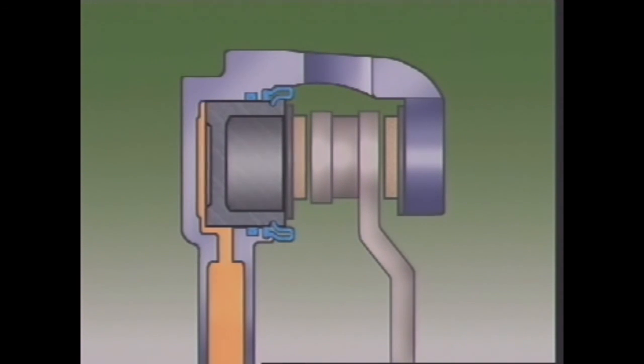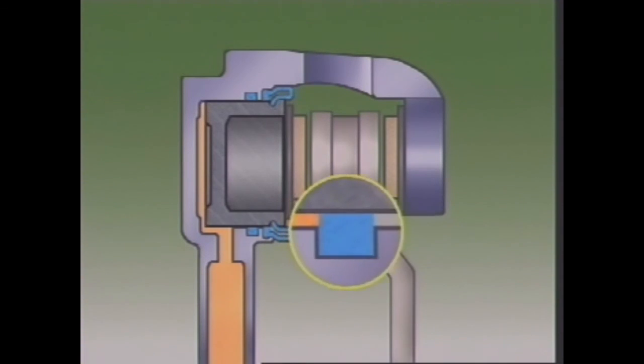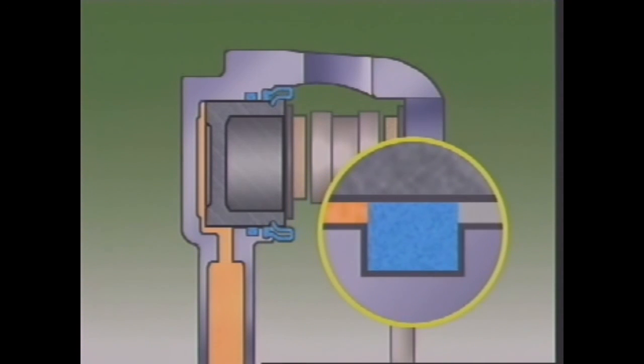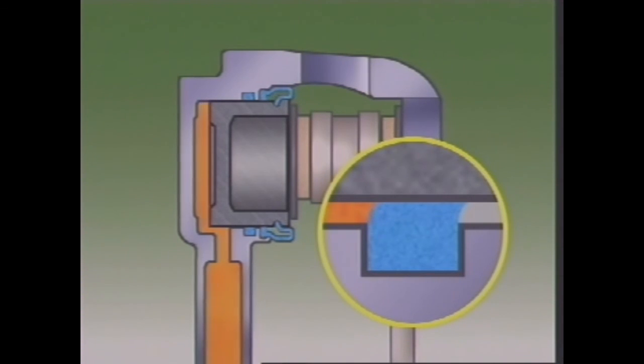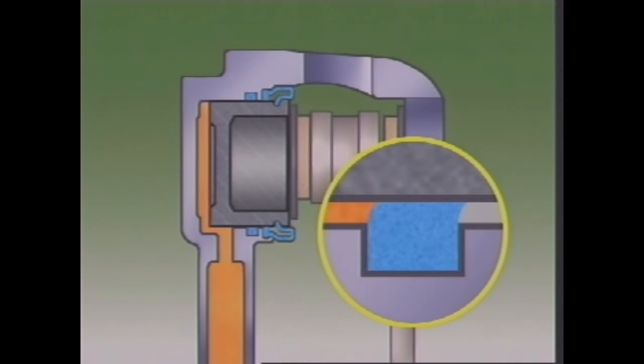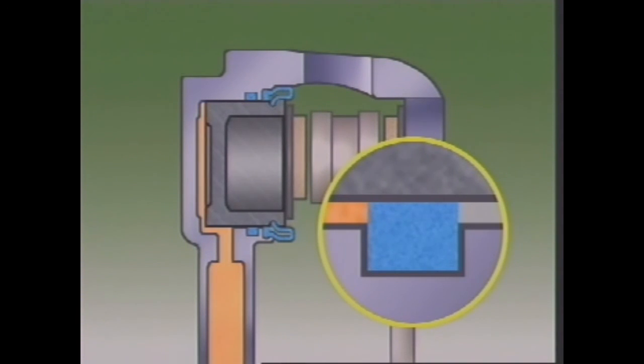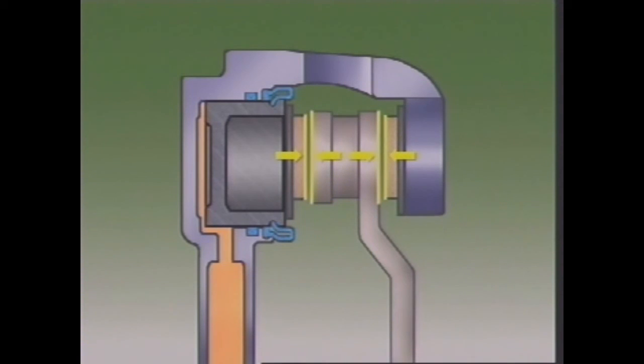In disc brake calipers, the piston moves against a stationary square section sealing ring. When the brakes are applied, the piston slightly deforms the seal. When the brakes are released, the seal returns to its original shape. The action of this sealing ring retracts the piston to provide a small running clearance between the disc and pads. It also makes the brake self-adjusting.